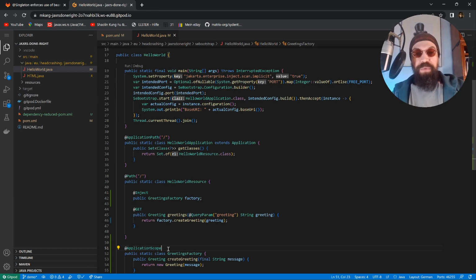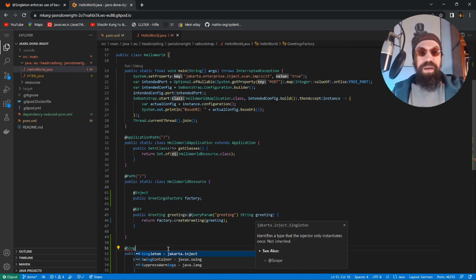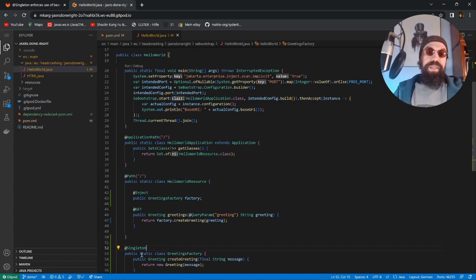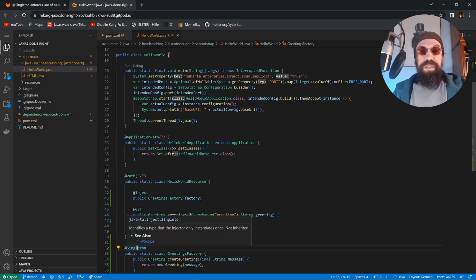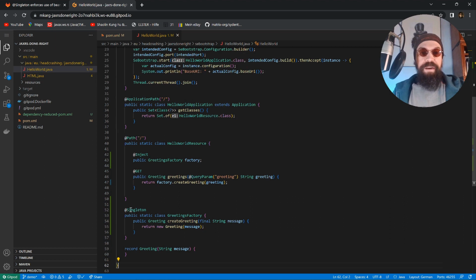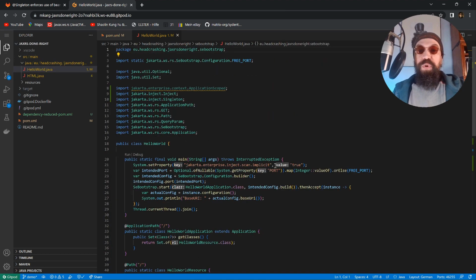So what I'm now doing is I replace a CDI annotation and add a general dependency injection annotation. And the contract for singleton is actually there is exactly one instance ever. There will never be a second instance. So in case you need singleton, go with singleton. And if we have added this one, then we have a problem because of the rule set.